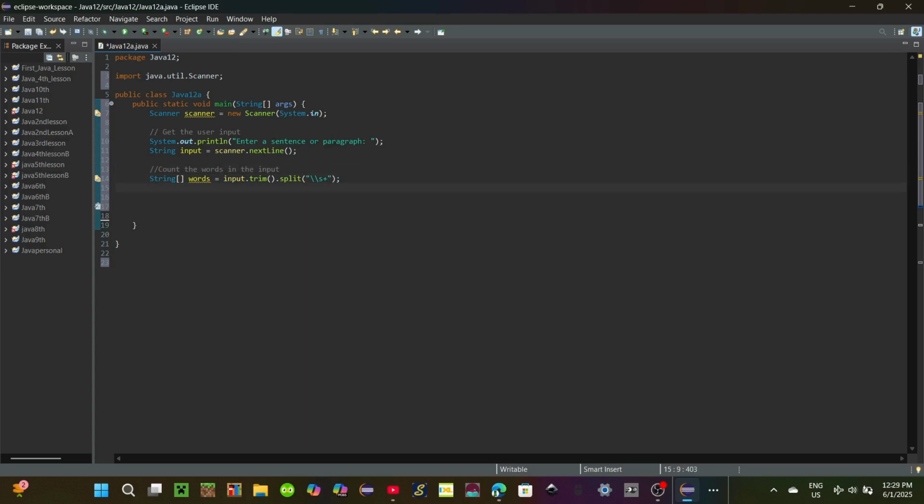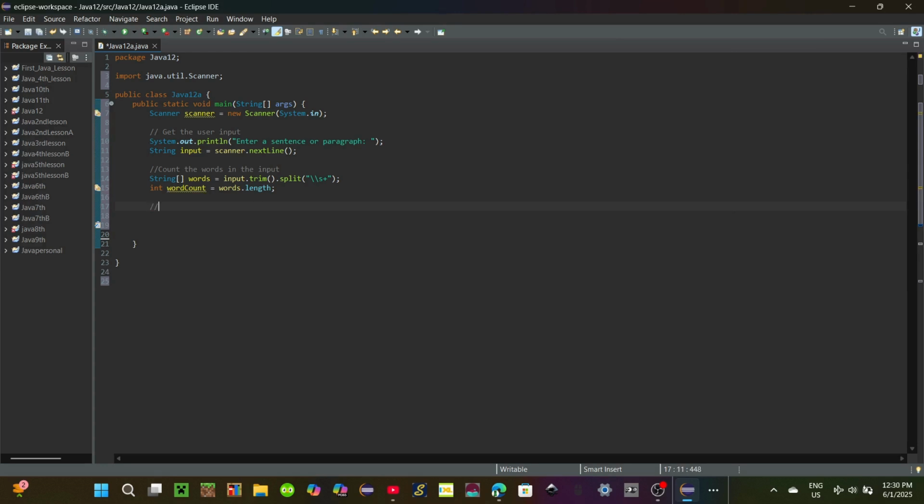Okay. Next, we'll do int wordCount equals words.length, and then we'll put a semicolon to finish that part off.